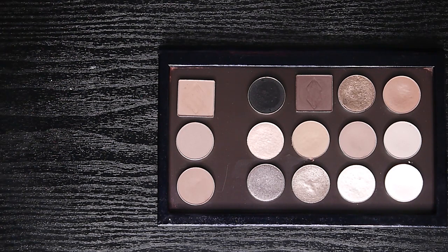And yeah, as you can see, I'm a cool toned lover, or I wouldn't have this many single shadows that are cool toned. So because I have so many cool toned shadows and because I love them so much, I just wanted to create this video for you guys to give you some options and some inspiration.